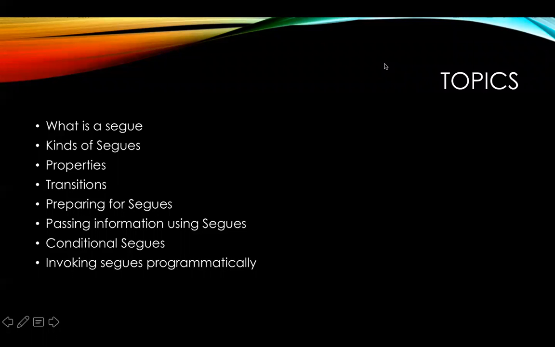Okay, and this is the last part about segues. Now, sometimes you want to do conditional segues. For example, with a login, you have a username and a password, and you want to move on to the next screen only if the username and the password are correct. Or, based on certain conditions, you want to navigate to another screen programmatically. So we can use segues programmatically, and that's what we're going to do in this video, all right?